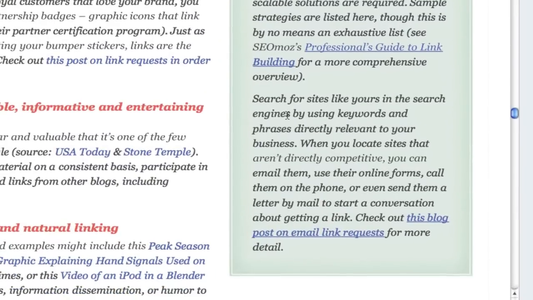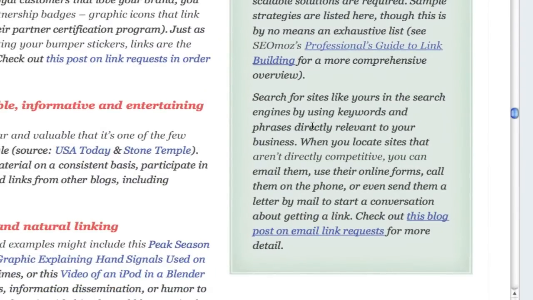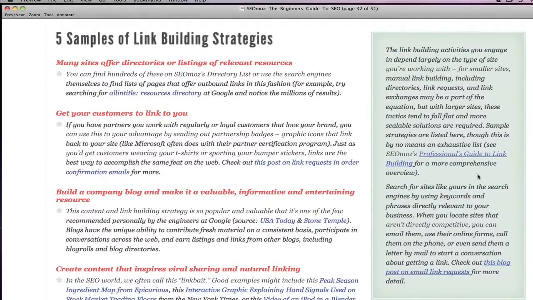It suggests that if you use keywords and phrases in a search to see what the search engine results give you, you might be able to find sites that are complementary to you, not directly competitive, that you can try to contact by email, fill out their forms, call them on the phone, send them snail mail, and try to start a relationship so that you can get backlinks from relevant, authoritative sites. So that's what it suggests.